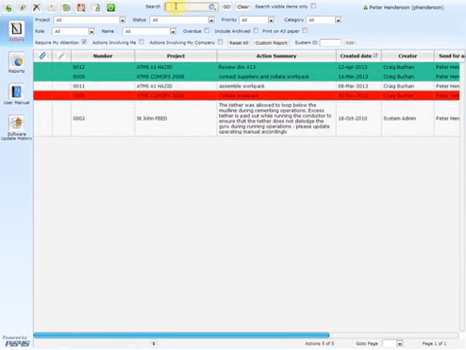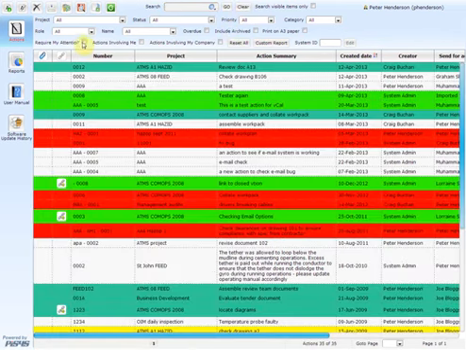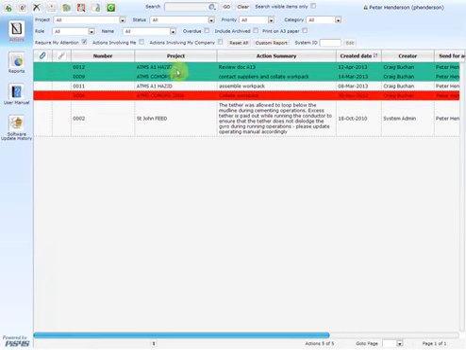If, for example, you knew that one of your actions had the word tether in it, there you go. You can do a free text search which will find all the occurrences of the word tether.